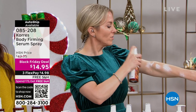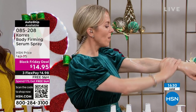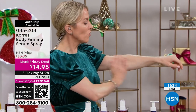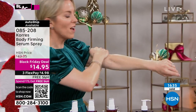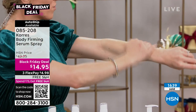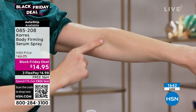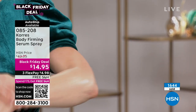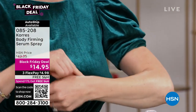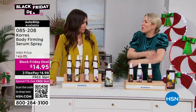So you see here, I'm literally just spraying on liquid shea butter so that when I rub it in, my skin drinks it in like it drinks in water, okay? Do you see how quickly that's going into my skin and how nourishing and hydrated? Here's the miracle of this. Because the shea butter is crystallized and molecularly it's so fine, my skin will stay hydrated for 24 hours. So that one spritz, and now the hydration goes into my skin and it stays there for a full 24 hours and it's as simple as can be without all that goopy texture.